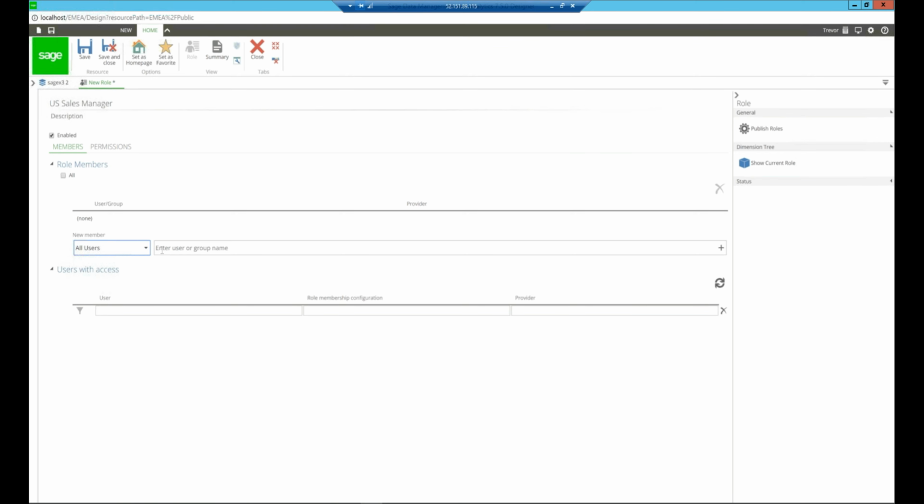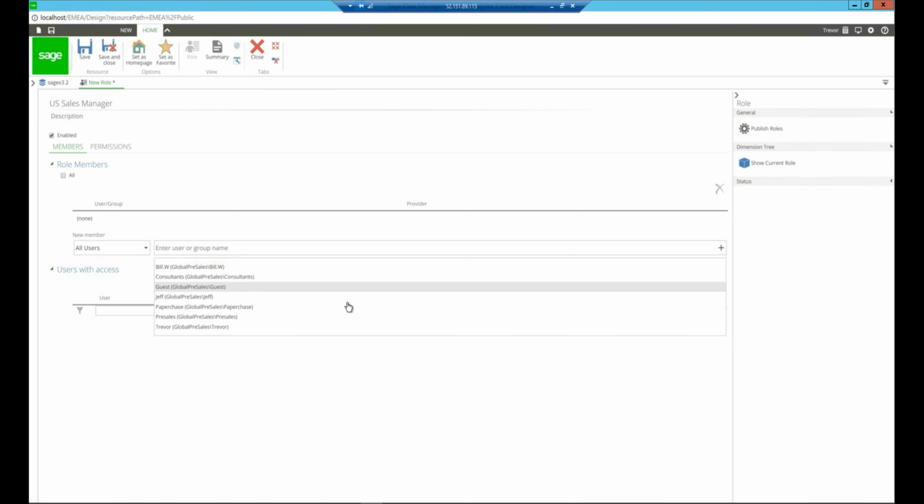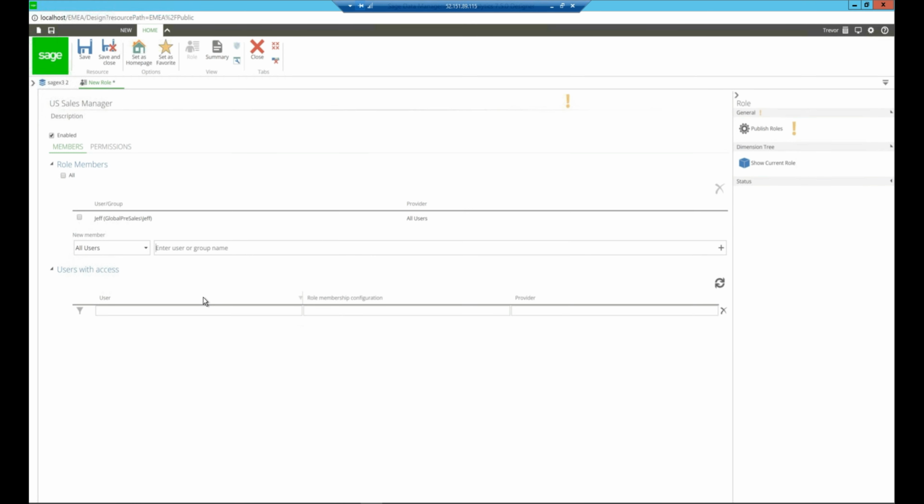So on the right hand side, where it says enter group or name, you can type in Jeff for me. It hasn't come up, so let's just remove that. And on the right hand side, let's go to add and see if we can find him. There we are. So there's Jeff. Let's select Jeff. So from here, if you've got a group, on the bottom where it says users with access, you can simply click on the refresh button on the right hand side to see who the members within that group are. But we've only selected a user, so it would be a little bit nonsensical to do that. So now we've completed that, we're going to hit permissions.